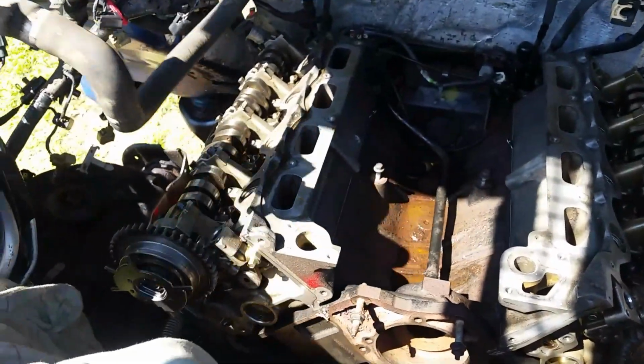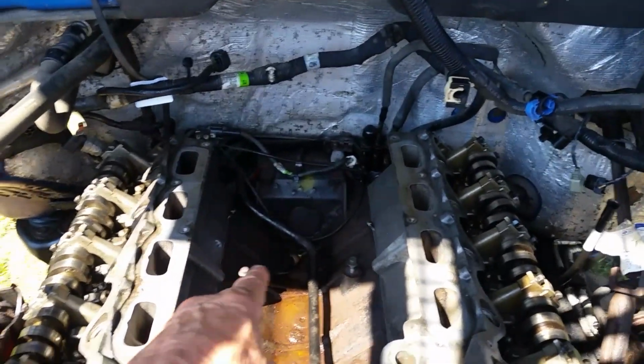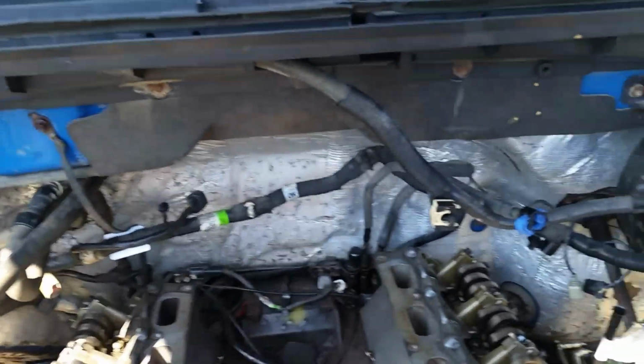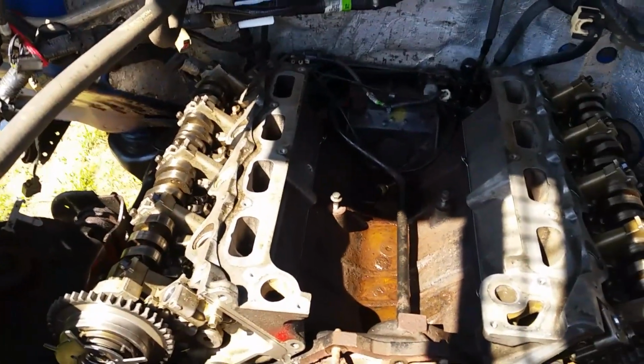And this kind of bolts on here just like that. And other than that, I put my little sensor on the head there, and check all my wires, hook up my knock sensors, and keep rolling right along.